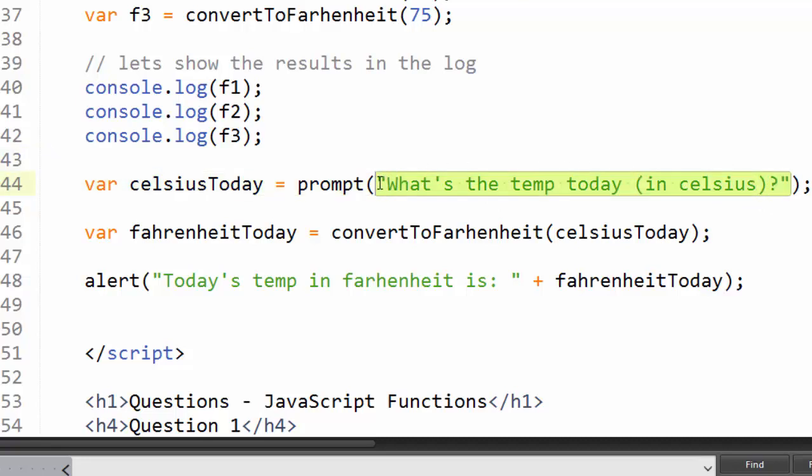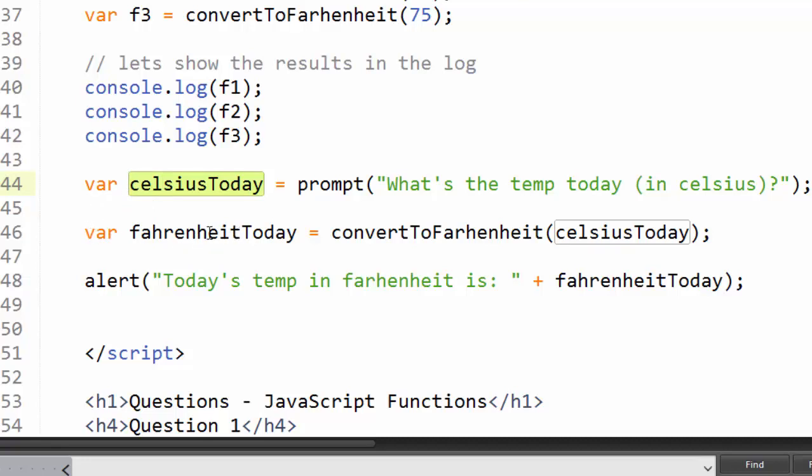Look at the parameter that we feed into it. Anybody recognize this? This string that we put in as the parameter actually appears in the prompt box. You can run that again to see it again, but the prompt function takes a parameter. Not all functions do take parameters. I entered 45 when I ran the code, so Celsius today contains a value of 45 by the time this line runs.